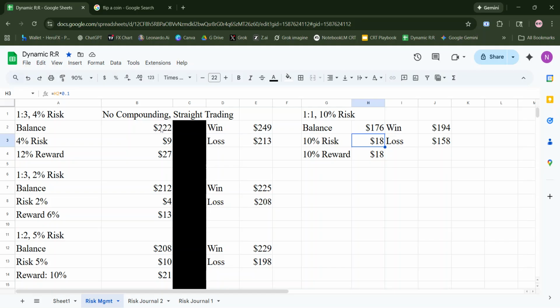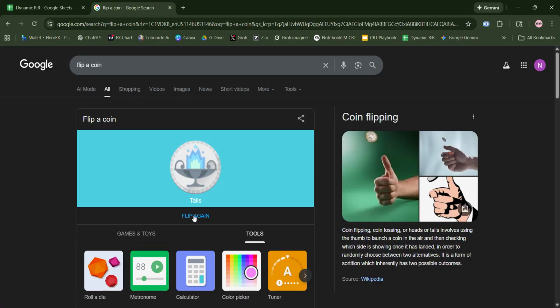That was 5 trades. So after 5 trades, this trader has made 22 bucks. This trader has made 12 bucks. This trader has made 8 bucks. And this trader has lost money. They lost 24 bucks if my math is right. I could be wrong. I'm not a math person, but they're down. Everybody else is still in profit. So let's do 5 more and then we'll do a big account example and that'll be it.